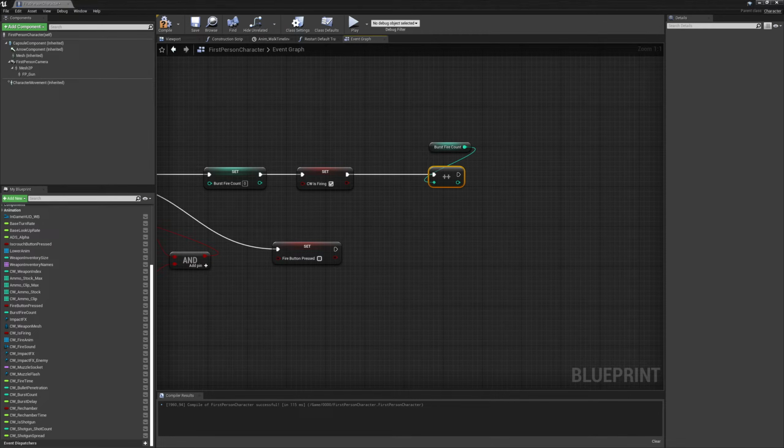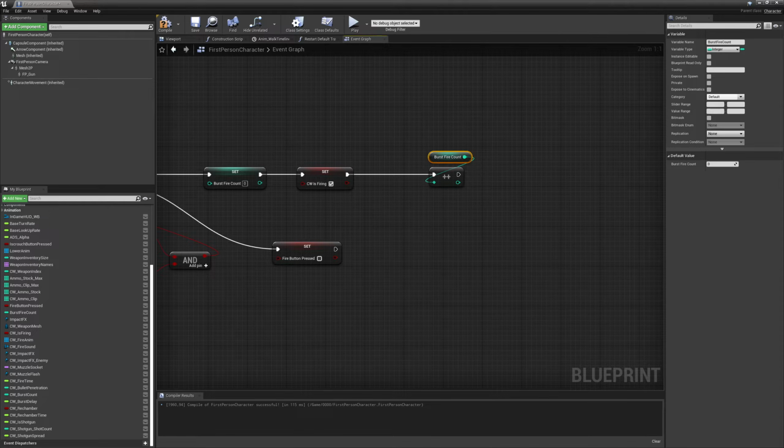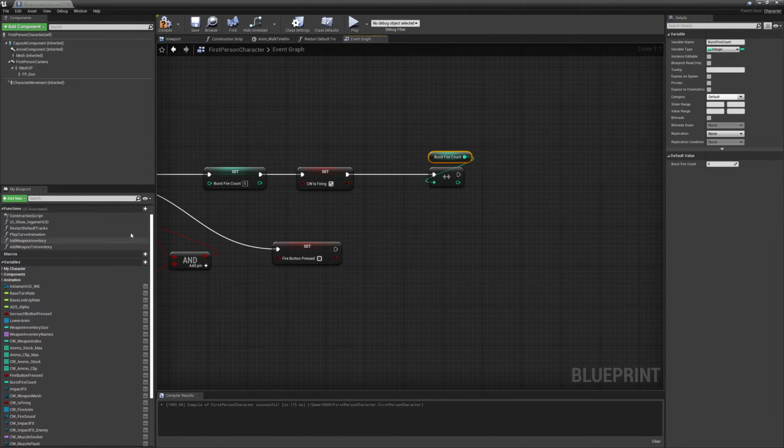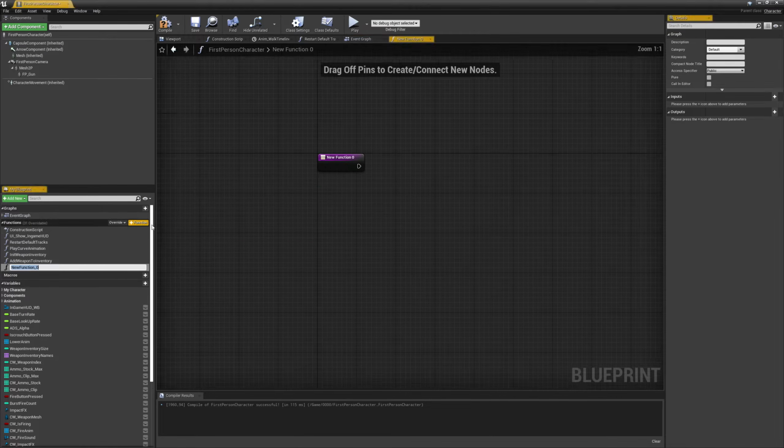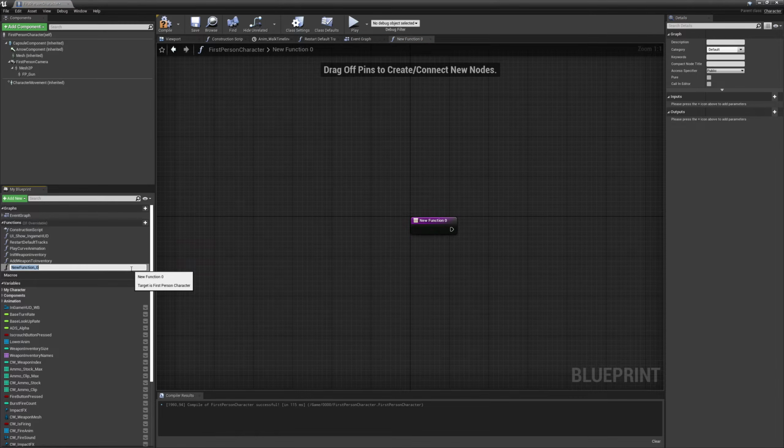And plug it in. Then we're going to take 1 bullet from our clip. So I'm going to make a function for that. And that's pretty much for the HUD only, but I'm going to add it anyway. So if you want to do it as well, make sure you add it at this point. So I'm going to take bullet from clip. If you do not have a HUD, you can kind of skip this.